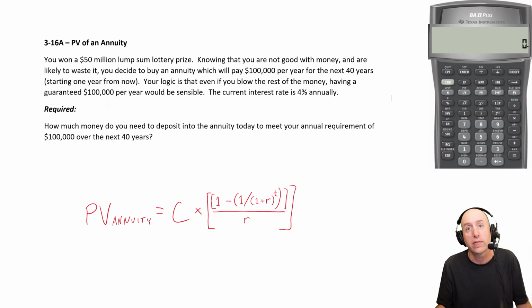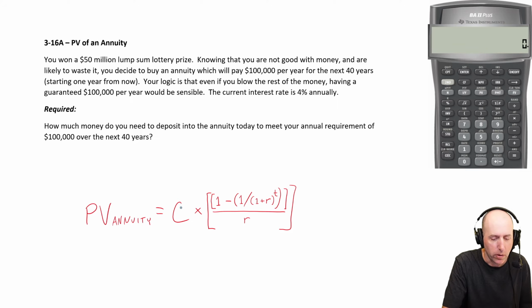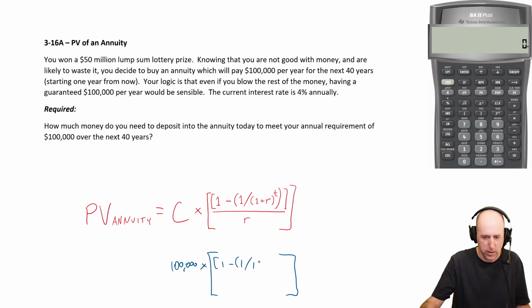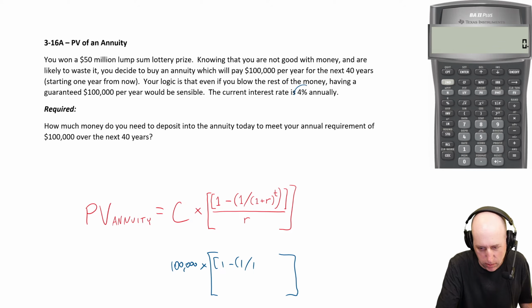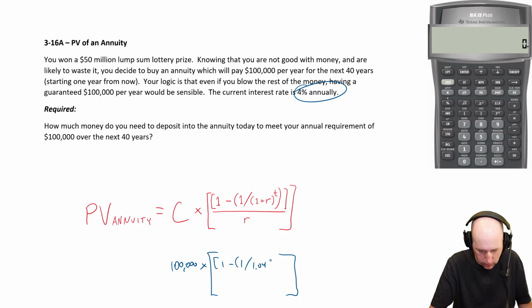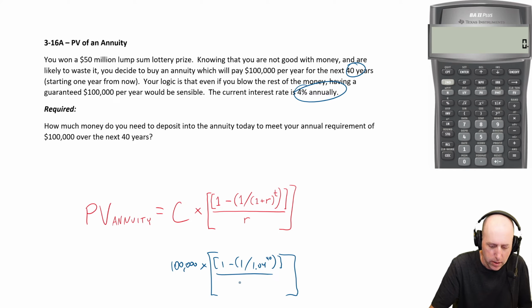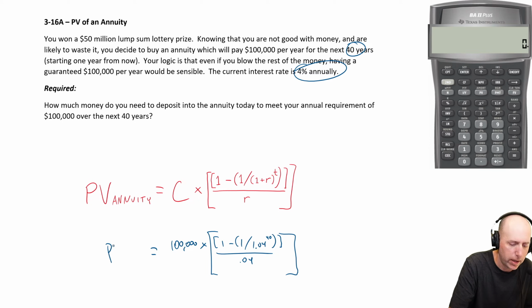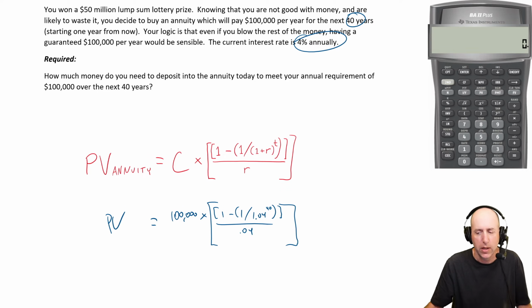We see the formula. Present value of an annuity equals the recurring cash flow, which in this case is $100,000, times, and then this big bracketed ugly mathematical thing, 1 minus 1 over 1 plus the required rate of return, or the interest rate in this case, 4%, so 1.04 to the power of t, how many years? 40 years, so 1.04 to the 40th power, all divided by the rate of interest, or required rate of return. There we are. So that's what we're calculating. PV equals 100,000 times that big messy bracket.